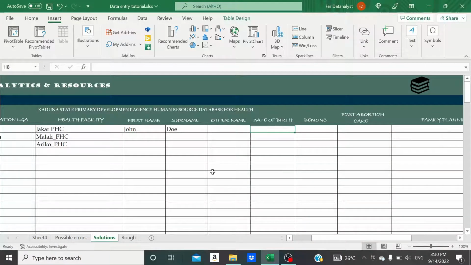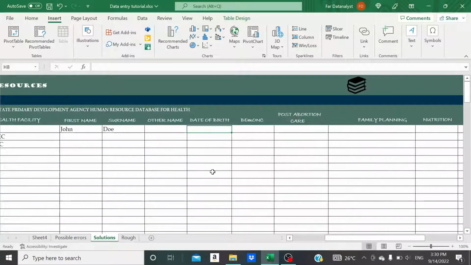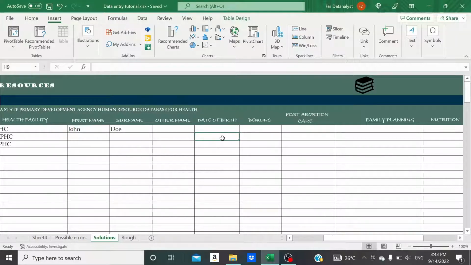But for the date of birth, this column can be validated because this is a working environment, and there are certain age groups that are not expected to be working, and there are certain age groups that are expected to be retired. So how do we validate this column in such a way that those age groups are not collected here? So for a state like this one, it is expected you are retired once you get to the age of 60, and you can be admitted into service at an age of 18 years minimum. So we'll be validating this column based on these dates.